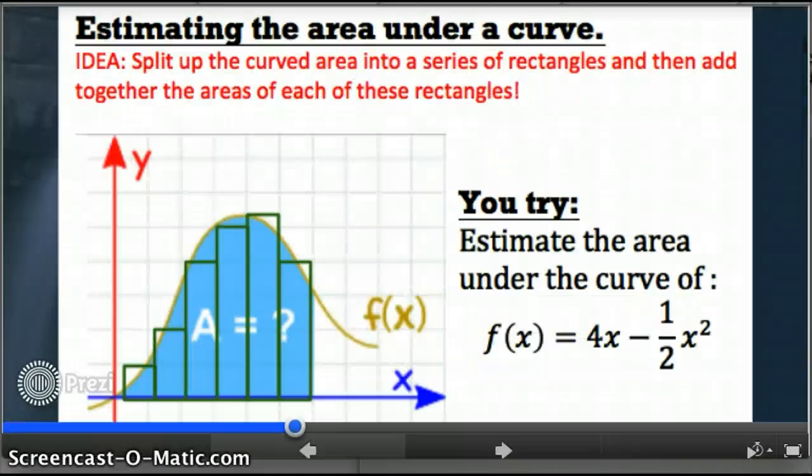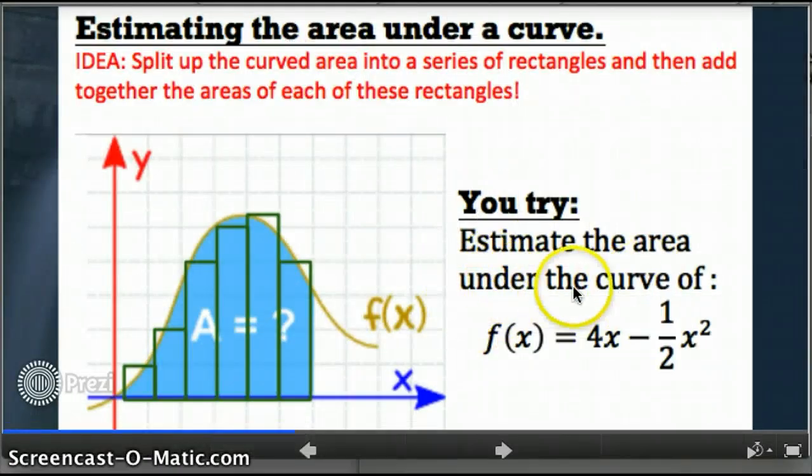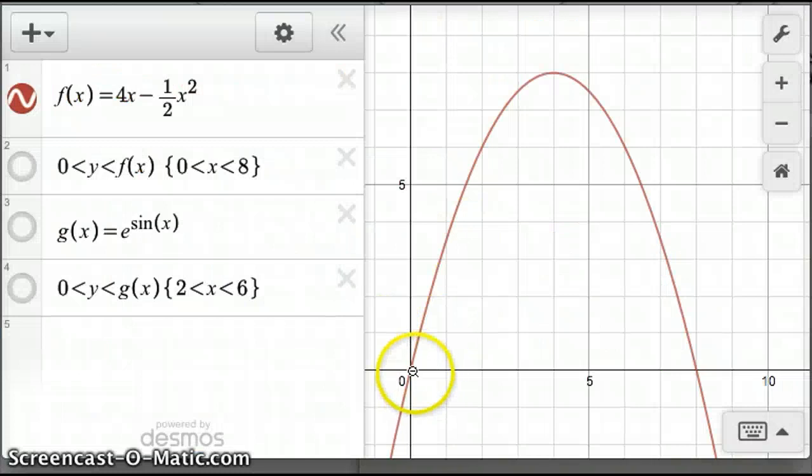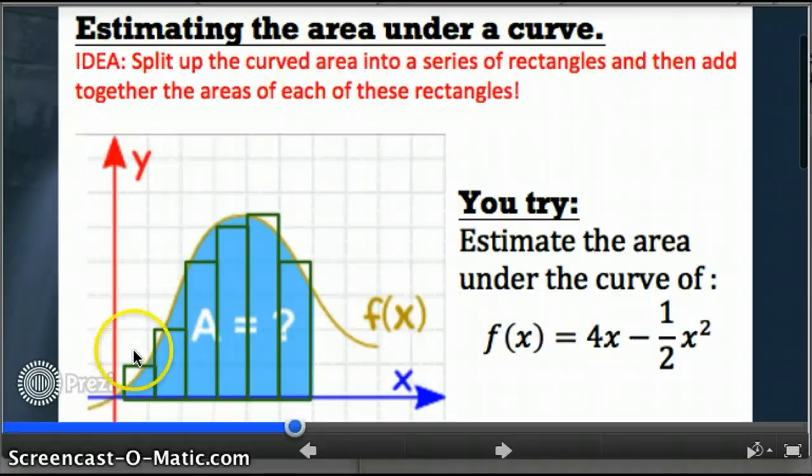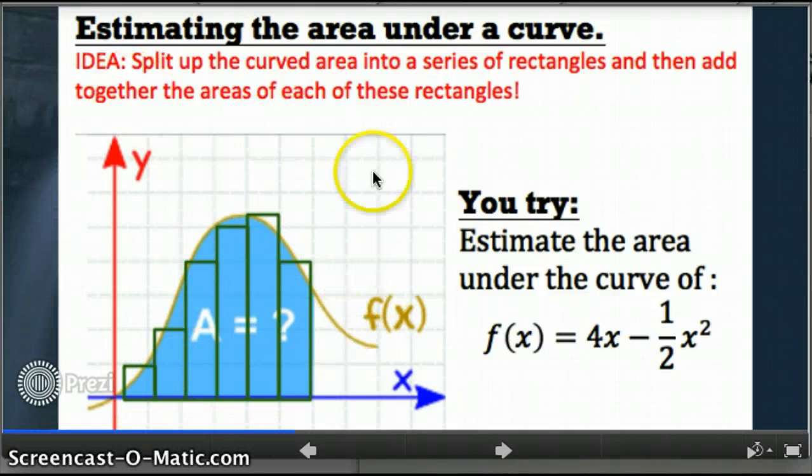And when they say estimate the area under the curve, what they really mean is this part up here, the part that I've just shaded in green. So we want to come up with an estimate of this area. Remind me again, how are we going to try estimating it? Exactly, we're going to draw some rectangles. And you get to choose, actually, how many rectangles you want to draw. For the sake of consistency, let's all do 4 rectangles. So in your notes, go ahead and sketch this parabola. And on top of the parabola, sketch 4 rectangles that more or less follow the shape of the curve, kind of like we did here.